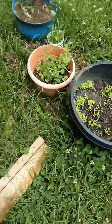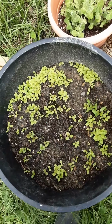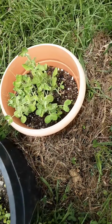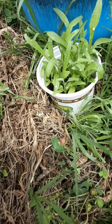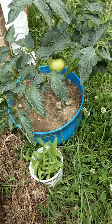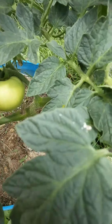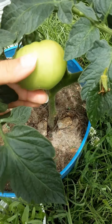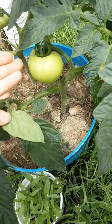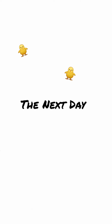More wildflowers. We have a bunch of lettuce over here, and hopefully some green pepper. We have a bunch of beans, and we have my bachelor button flowers that are blooming, and we have our almost ripe first tomato on our tomato plant. And we have our second one. So this one is actually pretty big, I'd say. This is my hand. It's not that big, but it's pretty big for a new plant.